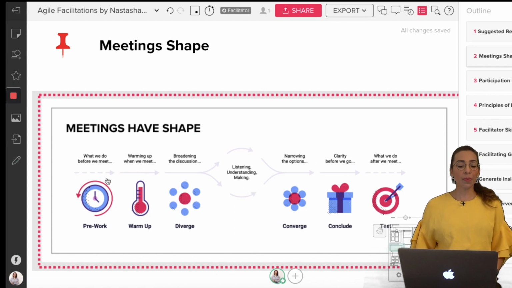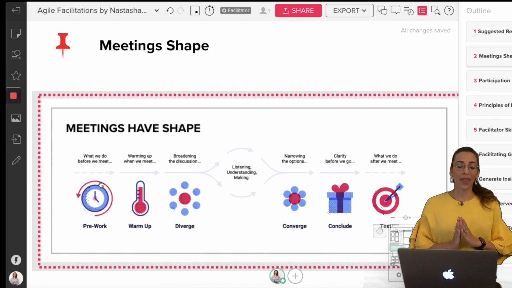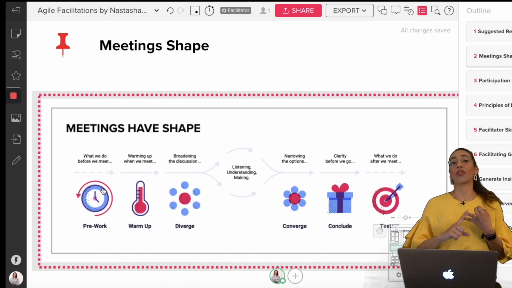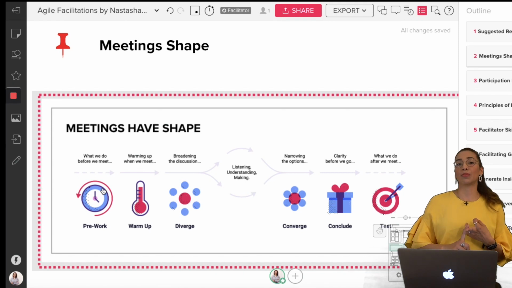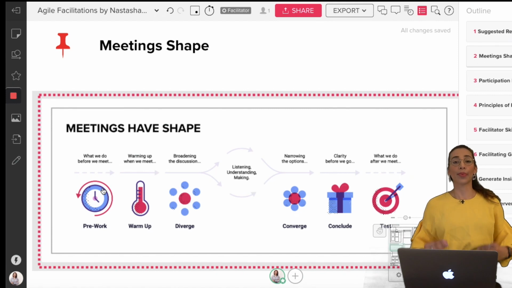With this, we mean that before the actual facilitation, as a meeting that has a start and an end, the pre-work is part of that facilitation. Usually in that moment, we're setting the agenda, we're explaining to the team members what they need to overview, learn, or have prepared for that facilitation, what is expected, what are some things that we're going to cover. So that pre-work is part of the Agile facilitation, and it is very important.